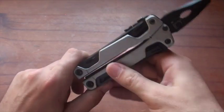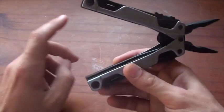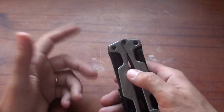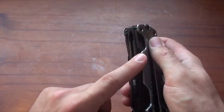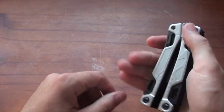There's a pleasant springiness to the pliers, more so than the Wingman and the Sidekick, I think. I think the spring is a little bit stronger. I like spring-loaded pliers. Again, it helps you use them with one hand, especially when you're using them for a long time. They're quite comfortable. There's no real sticking out hard edges. These are rounded quite well, and nothing really digs into your hand. Even the little buttons, they feel fine.